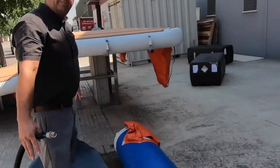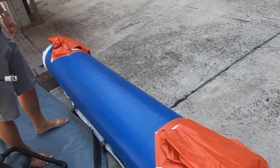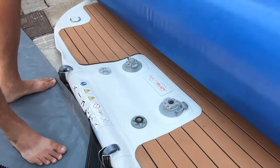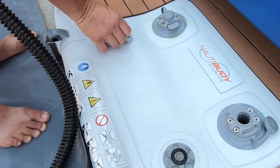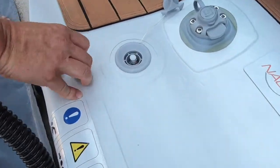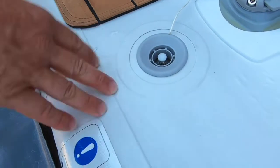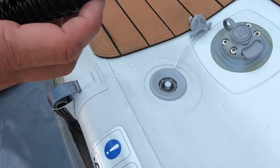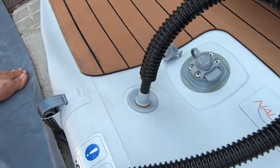The platforms come in a bag - I've taken it out of the bag and they come rolled up in a nice compact sausage shape. I'll just expose the inflation valve, which is this one here. This is the pressure release valve. I'm just going to take off the lid and you've got a white button. If the button is out, that's a one-way valve - air can go in but won't escape. If I press it, that releases the air. So I'll have the button up, and then with the Halky Roberts fitting, I'm going to stick it in and twist it clockwise and it locks into place.